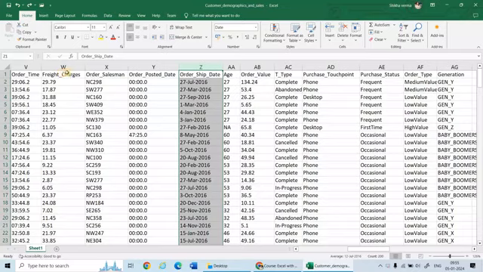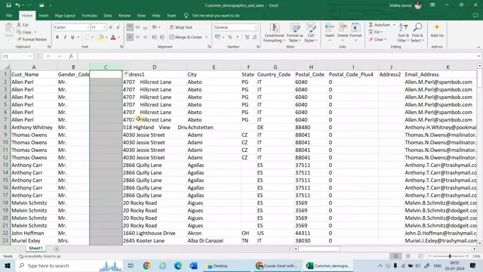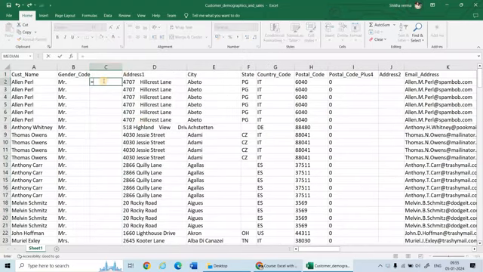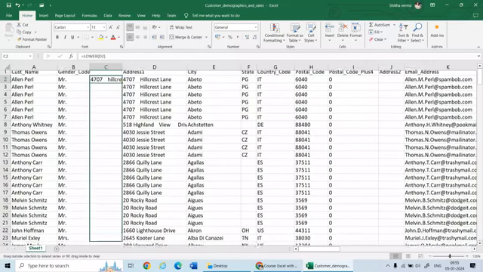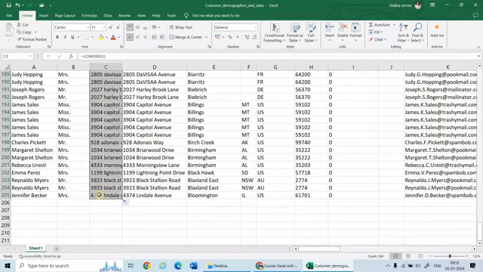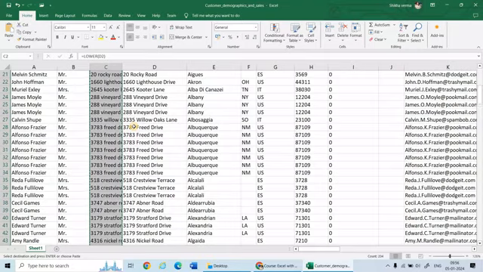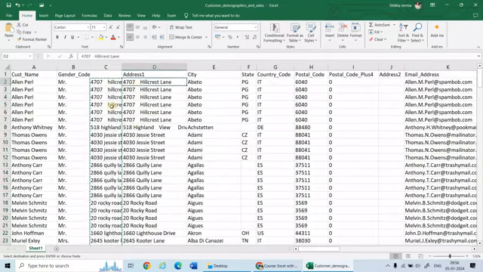For that, I need to move to another cell. Go here and insert a cell. Write equals LOWER, parenthesis start, select the value and close the parenthesis. Drag this to the last, copy this, and paste it using paste special.